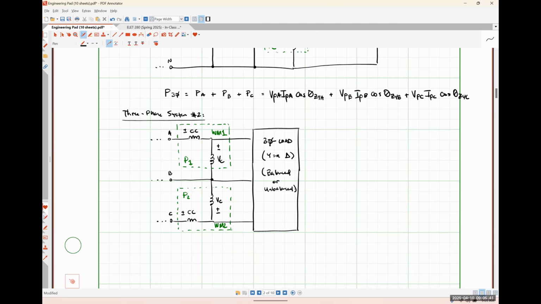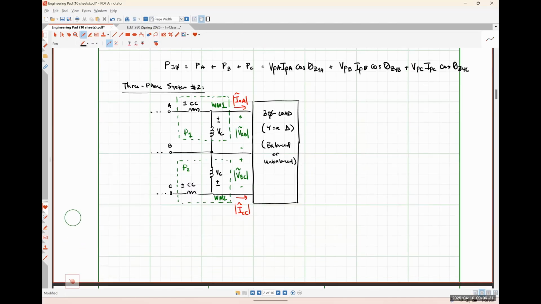Okay. I'm going to take note of a couple of things. So the first of which should be, I think, fairly obvious, that this volt coil is essentially reading the magnitude of VAB. This guy is essentially reading the magnitude of VBC. The current coil for wattmeter 1 is essentially reading the magnitude of IAA, and the current coil of wattmeter 2 is essentially reading the magnitude of line current ICC.